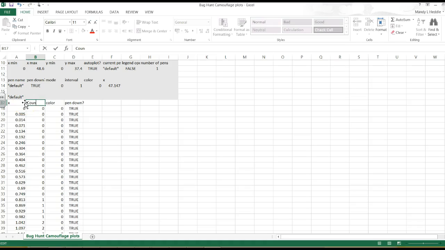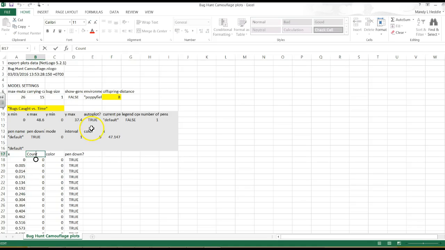It's how many times. Oh, I'm sorry. I want to adjust that. In this one, most of the time it will be count. This one is bugs caught versus time. So in this one, Y is time. Okay, so what is X? X is going to be the number of bugs caught.